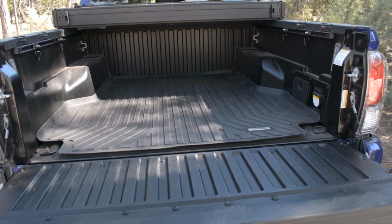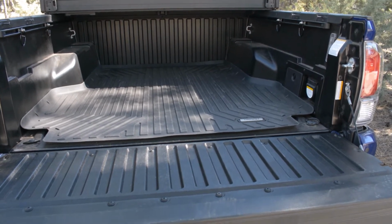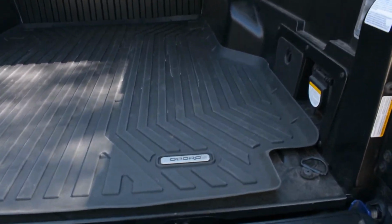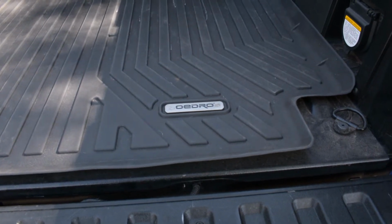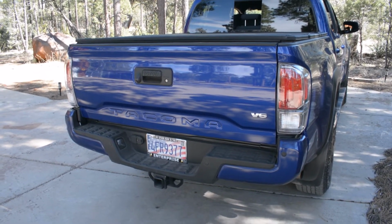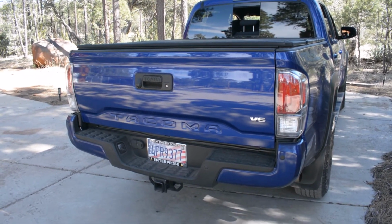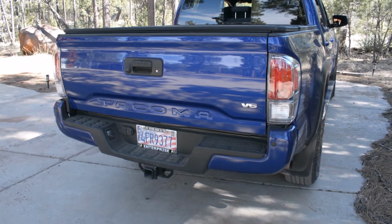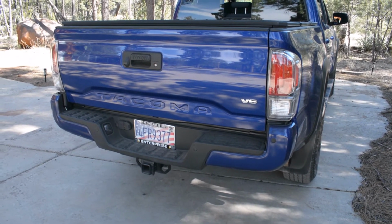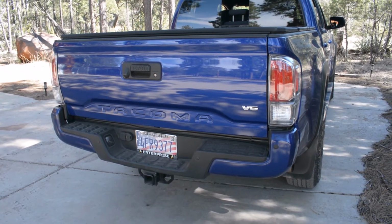But the instructions tell you to, oh dear, screw it to the bed, lest it fly out. Well, I'm not worried about it flying out. It ain't no big deal that it doesn't have Tacoma on the bed mat itself. And I think you know why. So correct me if I'm wrong here, but I'm pretty sure with the tonneau cover shut, the tailgate up, that bed mat's not going anywhere. And if I'm carrying a load, that bed mat's not going anywhere. So to have it say Tacoma, it says Toyota, it says Tacoma in a lot of spots. So I think I'm good with that.